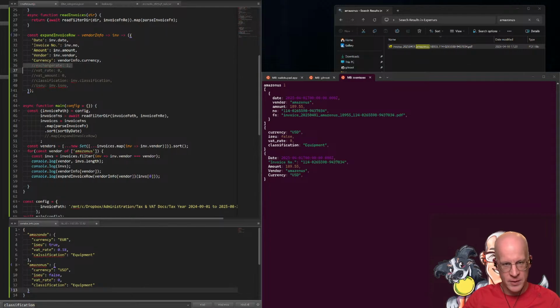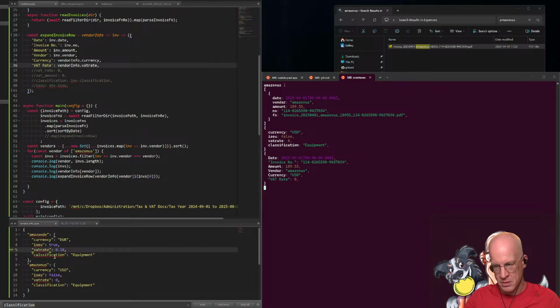We don't have an exchange rate. And then we'll say VAT rate. And I don't think we'll calculate the amount here, because we can do that in the spreadsheet. VAT rate 0.